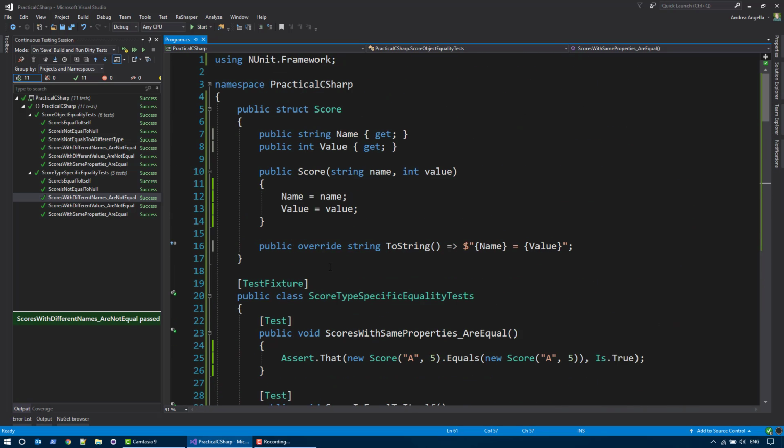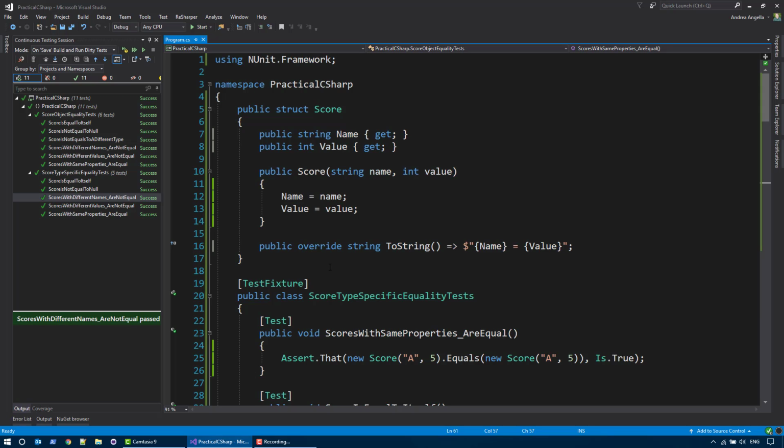If you use structs, you get equality for free by default because the framework implements it for you. So this is a very good advantage of using structs. If you want to create an immutable value type that supports equality out of the box, I definitely recommend you use structs. There are some advantages, like the fact that structs are value types and they use the stack for memory, so they are memory efficient. There is no use of the garbage collector, so you create less garbage, and also less indirection in the way the underlying implementation accesses the memory.